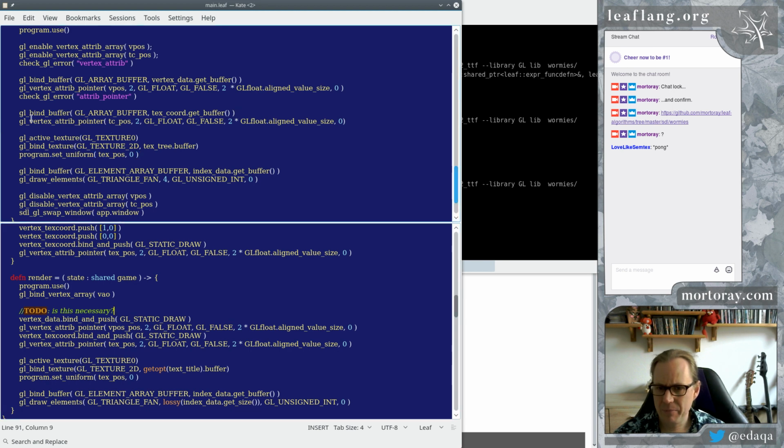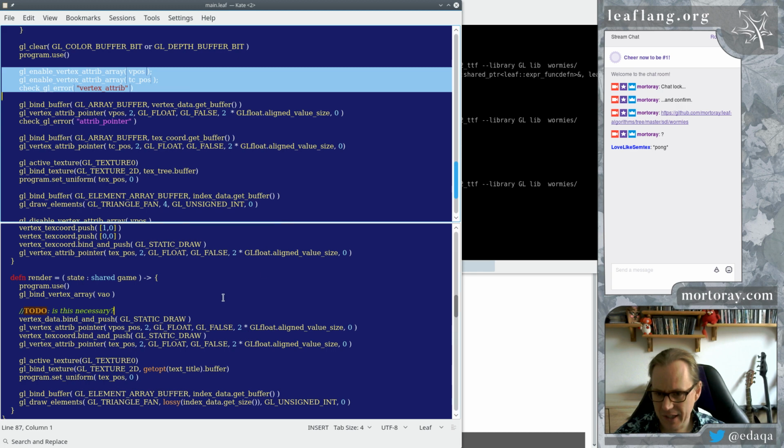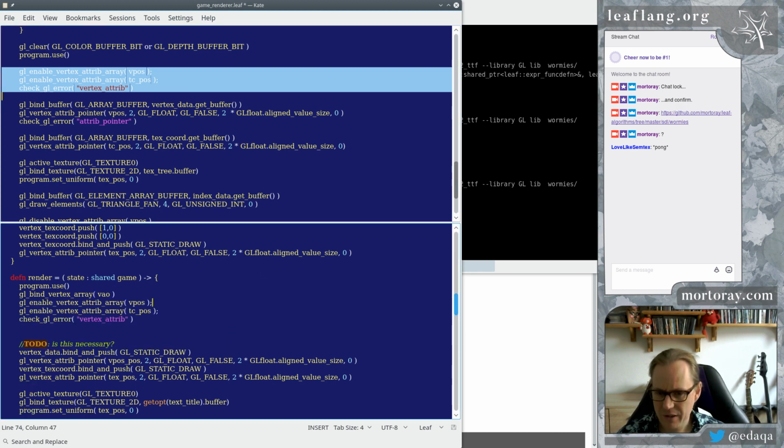And we just bind the buffers here. We don't have to upload it, but that upload should be safe as well. Enable vertex attrib. Now I don't think this actually has to be done a second time, but let's just try it. V position, position.